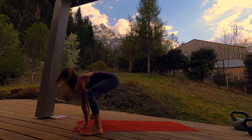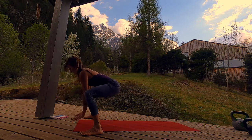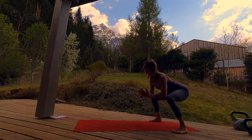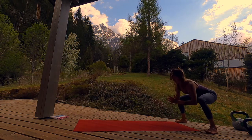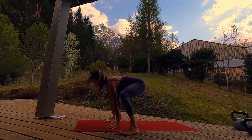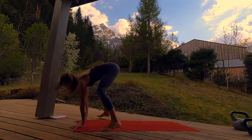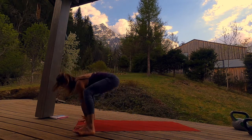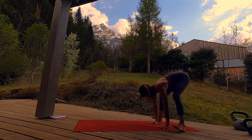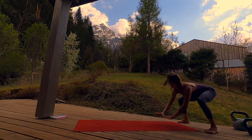Exhale, hop. Inhale, frog. Think about a frog and you're hopping. Be the frog. Your spirit animal for the next few seconds. Keep going forward and back the length of your mat. One more, hopping back. And then hopping forward.